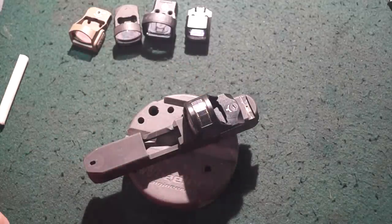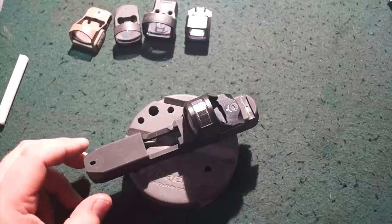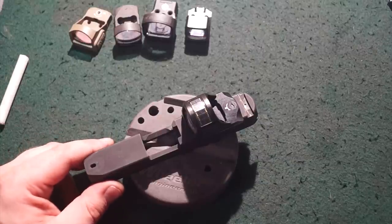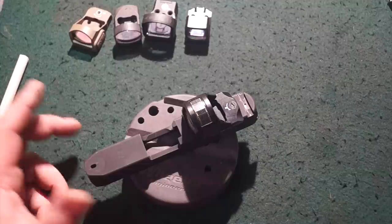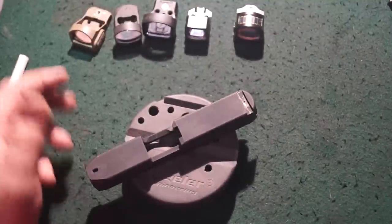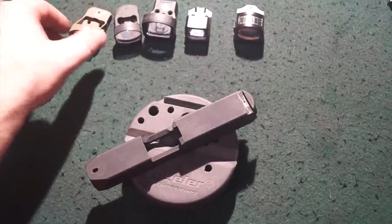The width looks to be the same as the standard G3, so ultimately we don't offer it on that. We probably won't, because the screws would be so close to the edge of the wall that you're probably going to be protruding out the side, or there's a good chance of just stripping it out and ripping it out through the side. So I would say the Trijicon Holosun is probably a no-go on the full size. Obviously you have lots of other options.